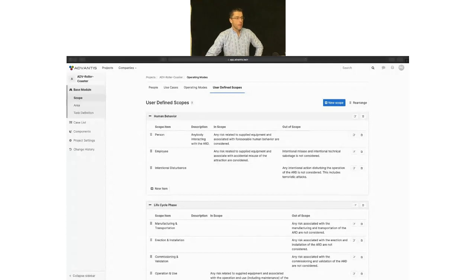So bear with me. At the very end of the hazard identification process is a hazardous event. So this is what we don't want to happen. This is our starting point to do the initial risk assessment, the estimation and the risk evaluation. So the hazardous event is built on a hazardous situation.